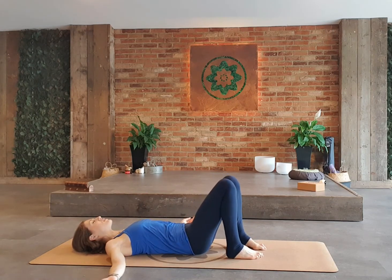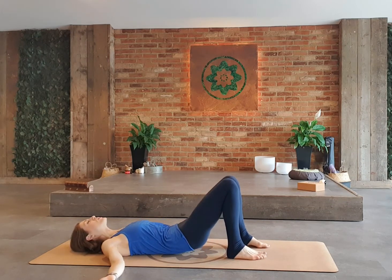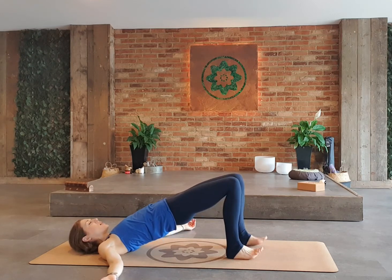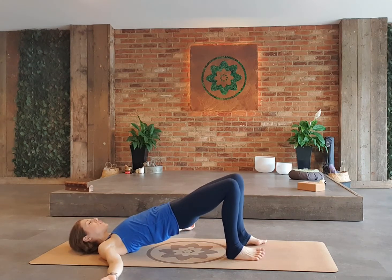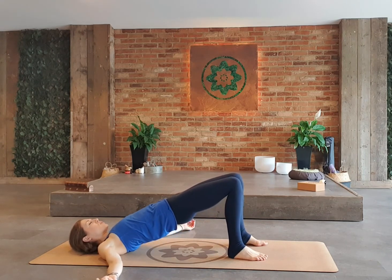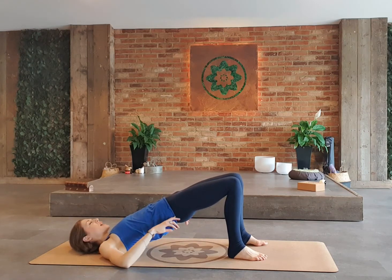Take a full breath into belly. As you exhale, roll the hips up, we're coming into bridge pose. Hips floating to the ceiling, stay long through the back of the neck. Now root evenly through the feet so the feet aren't rolling out to the edges. Feet stay grounded, knees stay over the ankles. So keep pushing up through the glutes again, so glutes are active here.